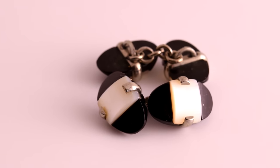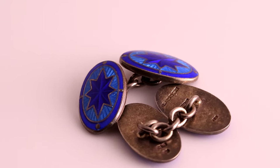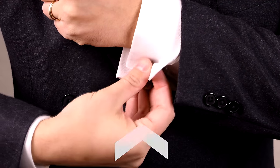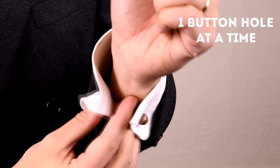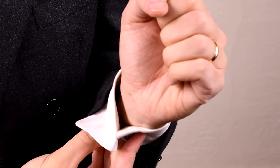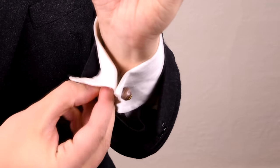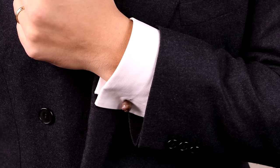The third style is the so-called chain cufflink, which has a floppy chain and was very popular in the 1930s — it always has two decorative elements. They are a little more tricky to put on and need a little more skill. Unlike with other cufflinks, you want to hold the small end. Take the small end, put it on your buttonhole, hold it tight with your thumb and push through. Then pull through the entire chain and start with the next buttonhole — do one buttonhole at a time. Once you've done the first two, rotate your cuff, look at it, and do the same thing again. Hold it between your middle finger and index finger, push it through and hold it with your thumb.